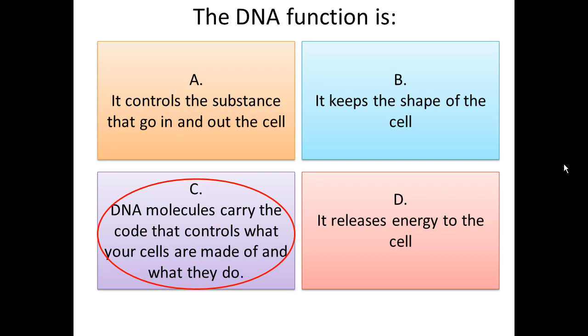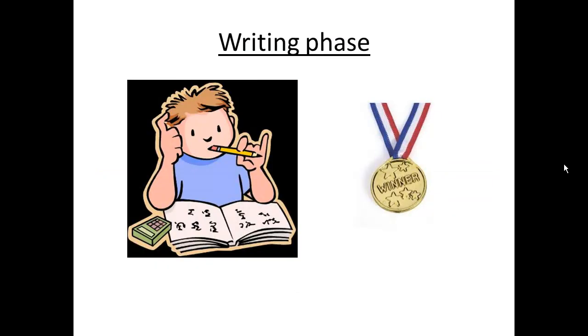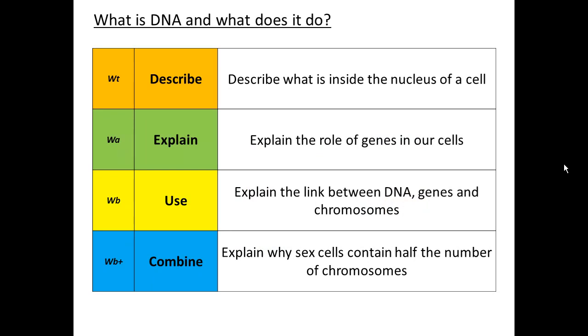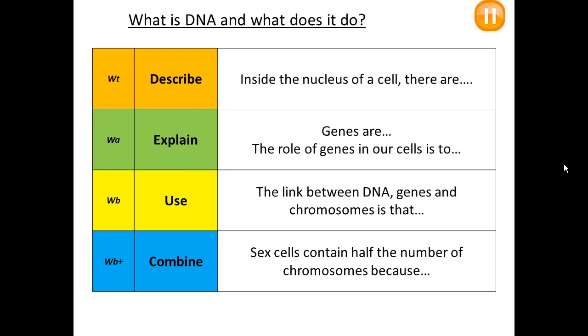Okay, now as in a normal science lesson, we have the writing phase. I prepared for you 4 different questions, 4 different levels, and for the first I put some starter sentences in the next slides that will help you to complete the task. You need to describe what is inside the nucleus of a cell. Then genes are, you need to define a gene, and the role of a gene in our cells is to.